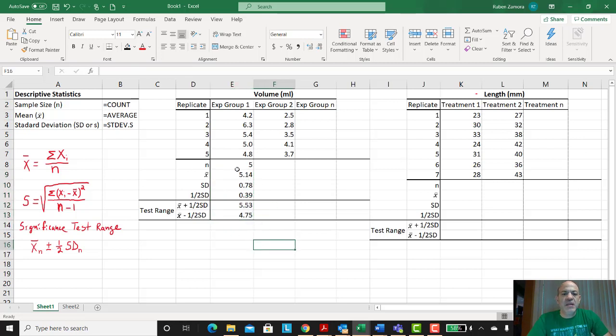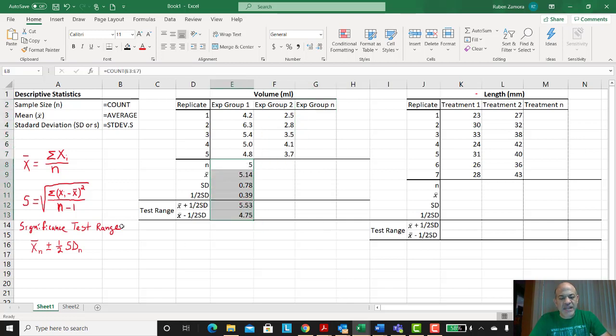Okay. Now, once I've done that, let's say I have another group that I need to calculate the values for. Same number of replicates, I have putting them there to the right. And then another experimental group here, and I just have n for however many groups I have. I could have 4 groups, 5 groups, or so on, and I would have the same number of columns there.